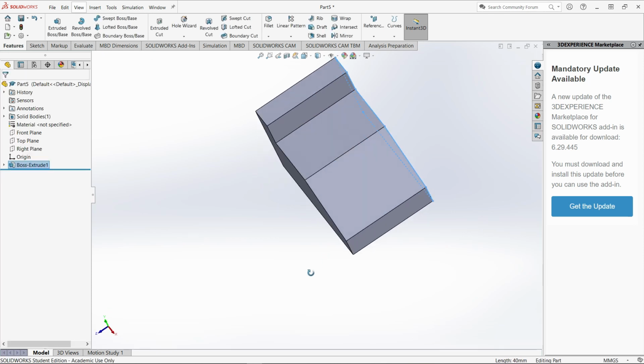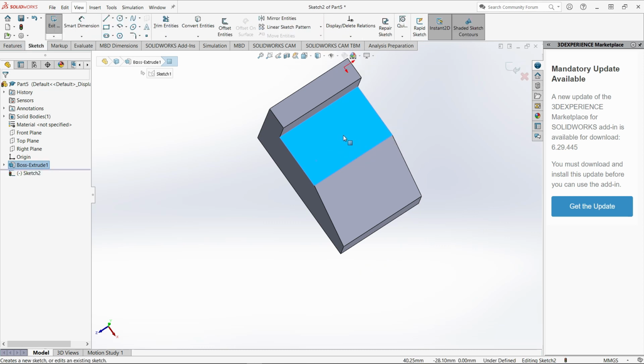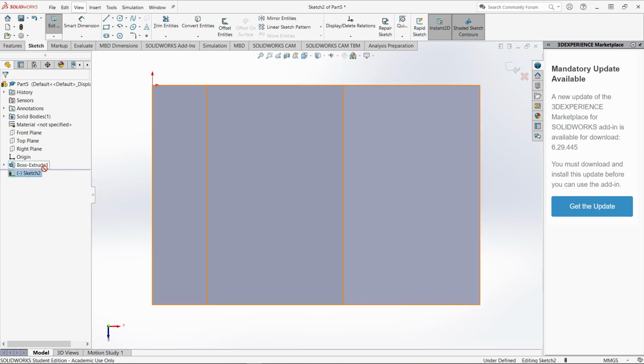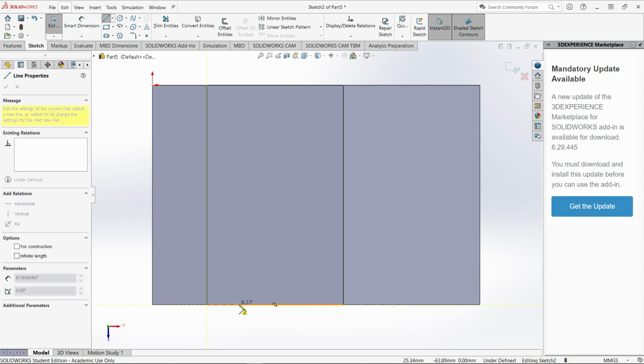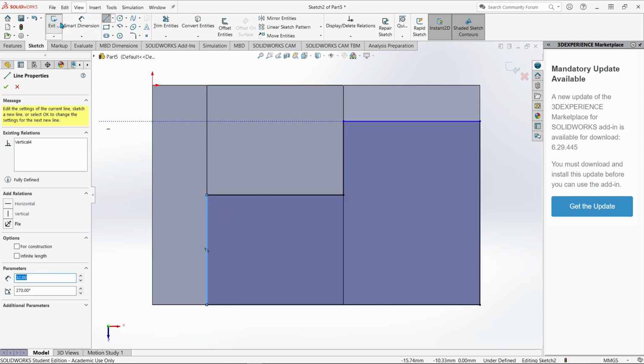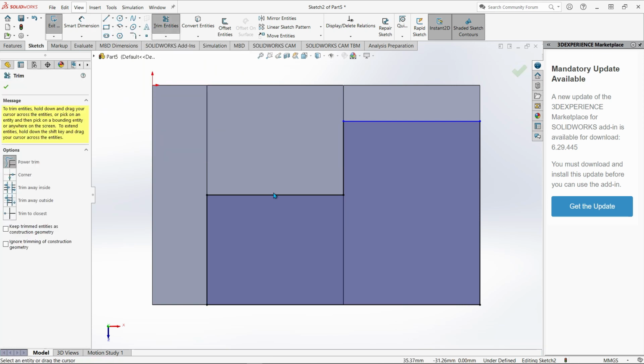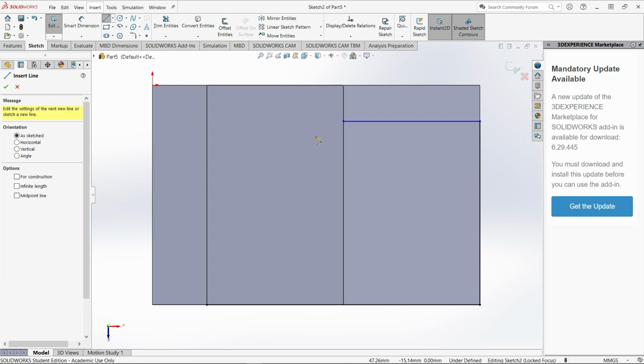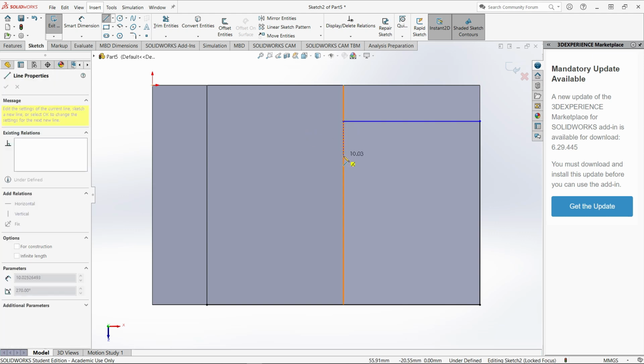This is it. Now I'll go ahead and I'll make a sketch on this plane. I will go normal to the sketch and I'll create that rough cutout section which we saw previously in the diagram of that isometric view. Something like this. Okay, so this is not exactly the center line, so I'll have to just go ahead and trim this entity, and this entity. I don't want it to be center line because then it will create some kind of errors while further designing it.